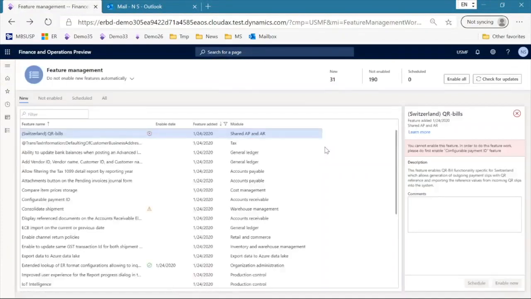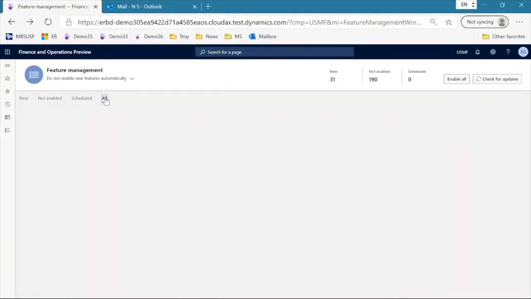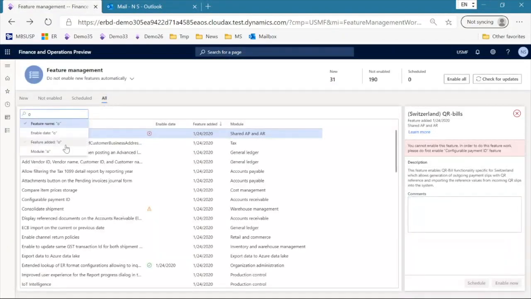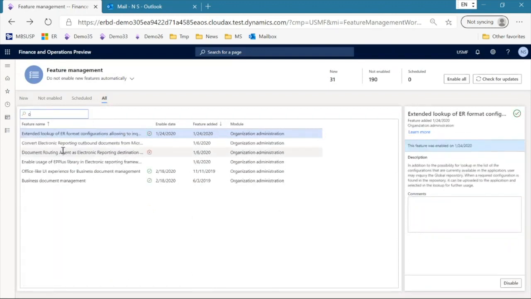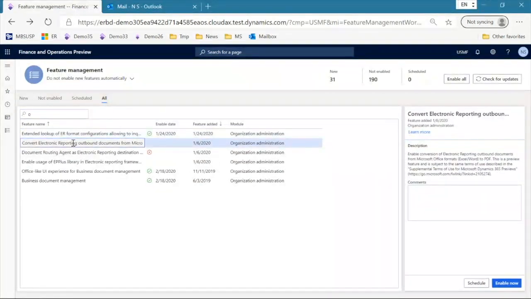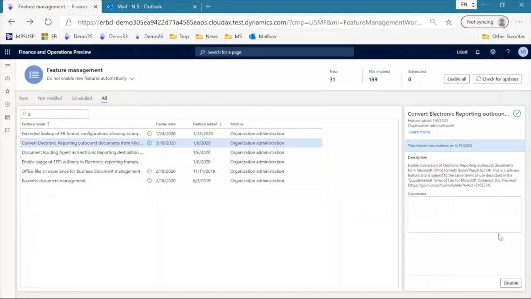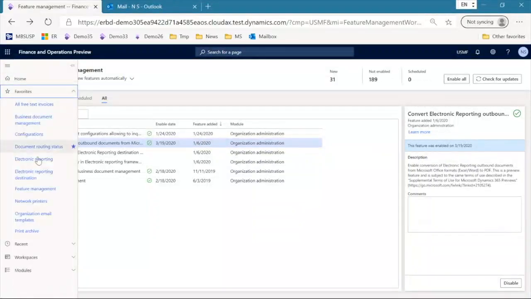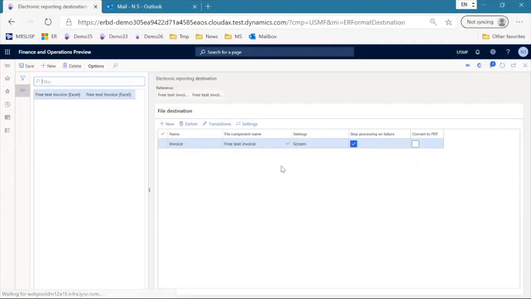First, what you need to do, you need to go to the feature management workspace and enable the appropriate feature of the organizational administration module. And when you did that, and when you come back to the ER destinations, you will see one more option that you can use for every record specifying your destination.